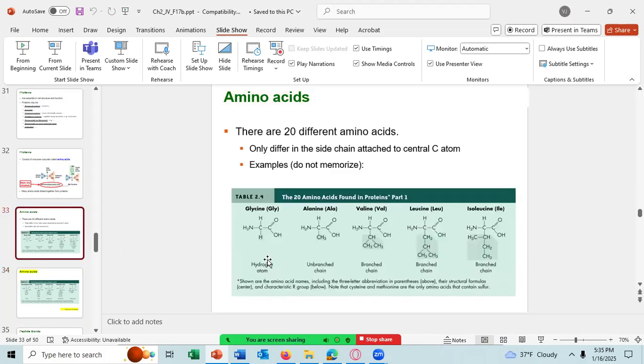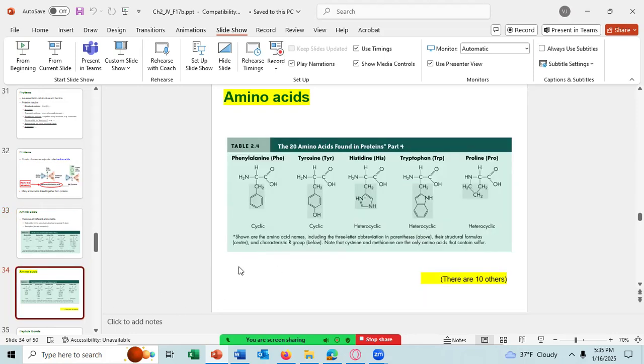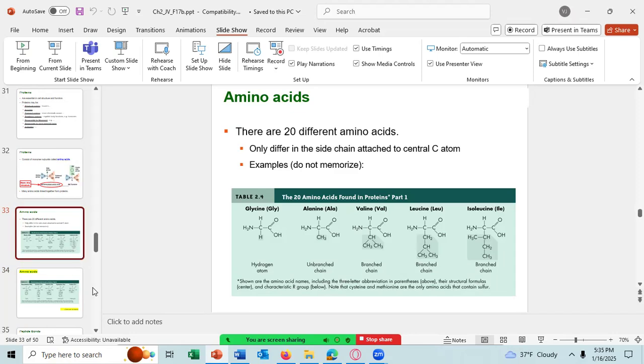The simplest R group, I didn't mention that, is simply an H, and that is the amino acid glycine. You don't need to know that. I'm just pointing it out, that the R group makes the different amino acid, and they can be different groups in the amino acid, one different for each amino acid. Any question about any of that? Like I said, do not memorize these different amino acids. I'm not going to quiz you on that. But humans do have 20 different amino acids. They only differ in the R group.